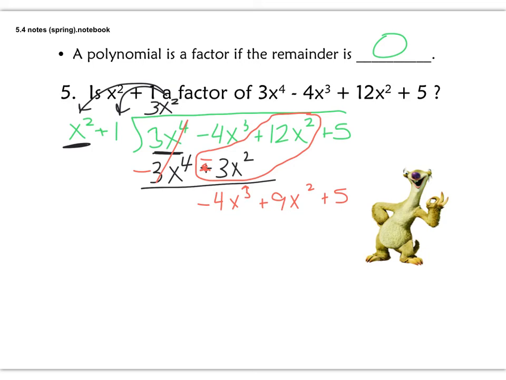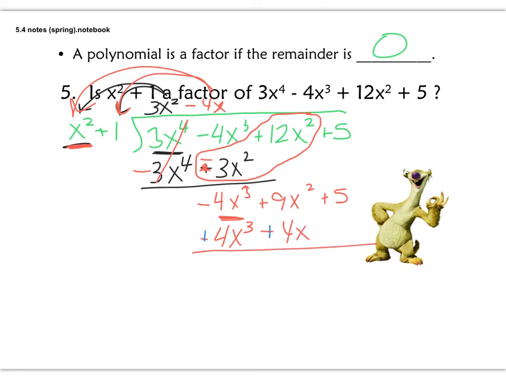All right, then we start over. What do you multiply x squared by to get negative 4x cubed? We'd have to multiply by a negative 4x. All right, we distribute. That gives me negative 4x cubed. Distribute gives me negative 4x. And then we change our signs. So that cancels. That's going to give me, whoa, be careful, not like terms. I have a 9x squared plus 4x plus 5. Not like terms, be careful.